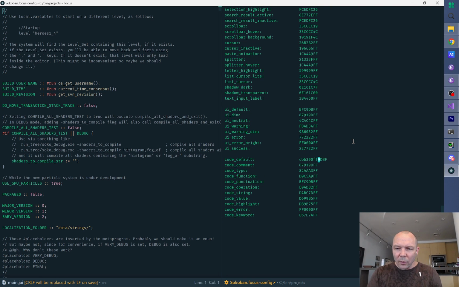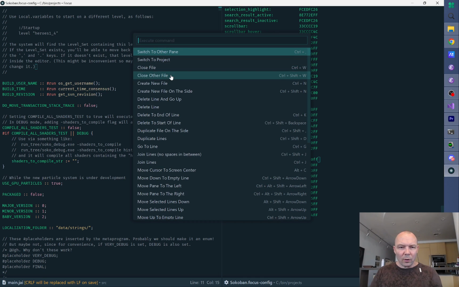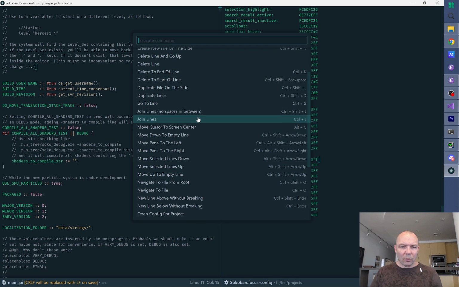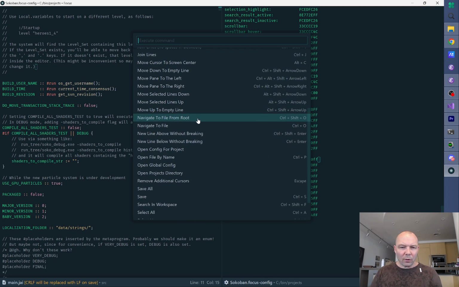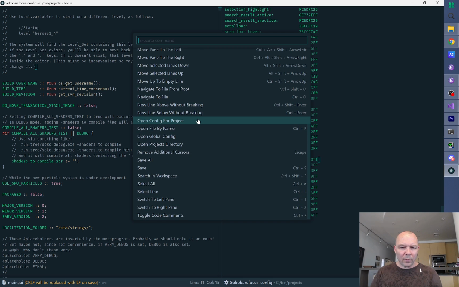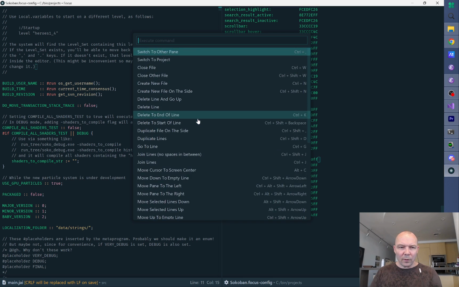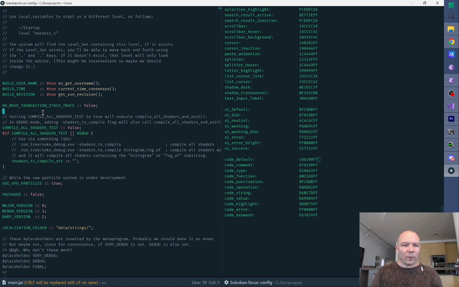Oops. So there's got to be a way to reload the colors without switching to project and reloading all the files. What does toggle code comments mean? Oh, that like actually edits it.